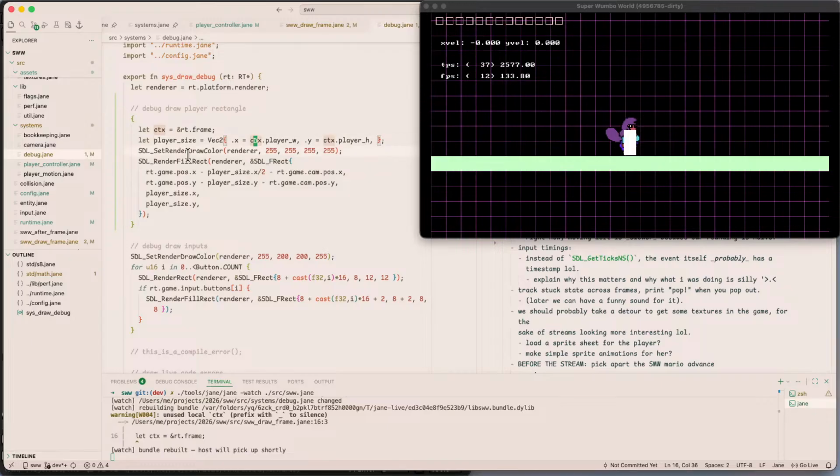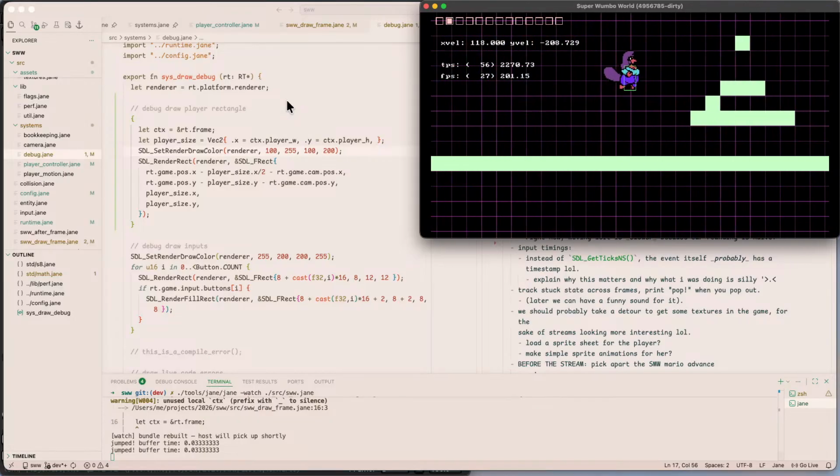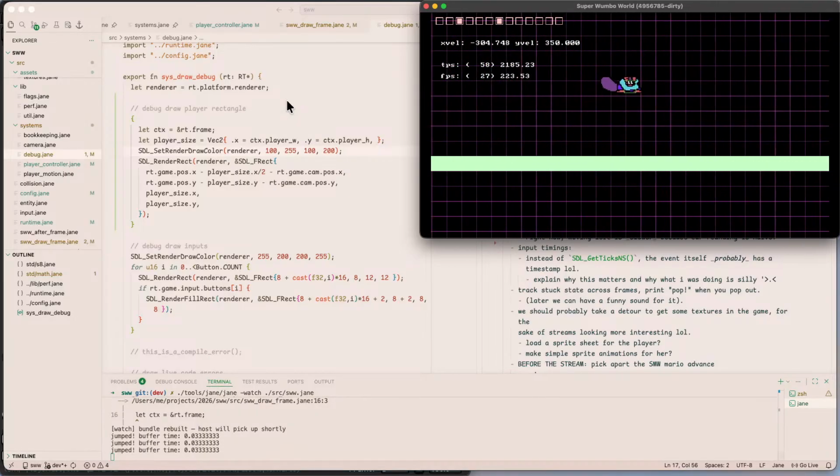There we go. Alright, so now we've got a little rectangle for our player.